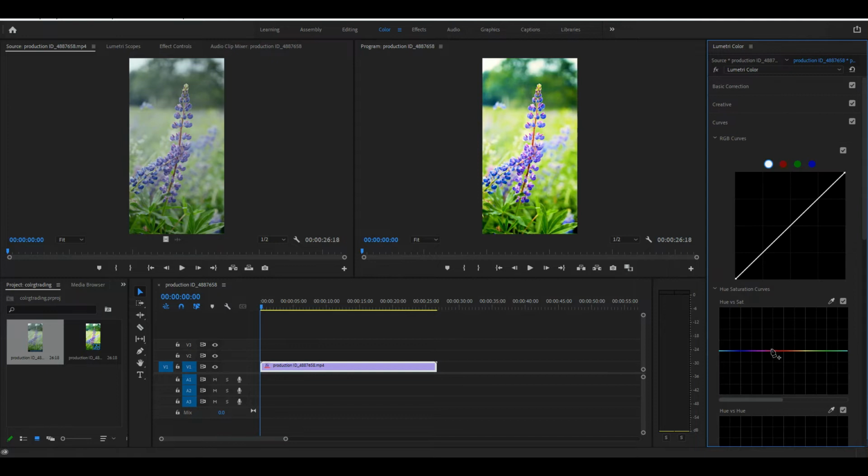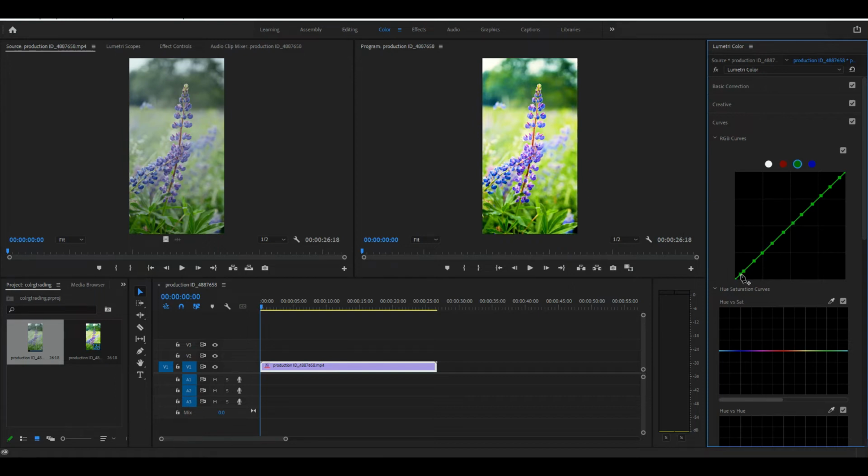So now let me go to the green section. I prefer this type of thing because if I apply only one single dot, then the environment will change.